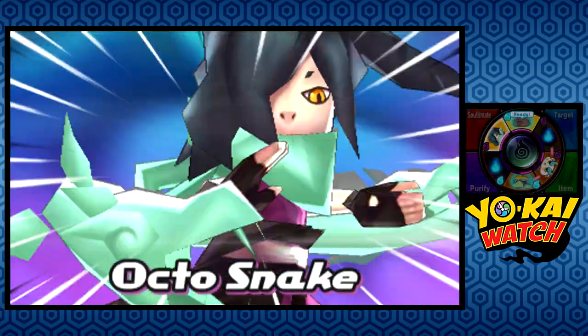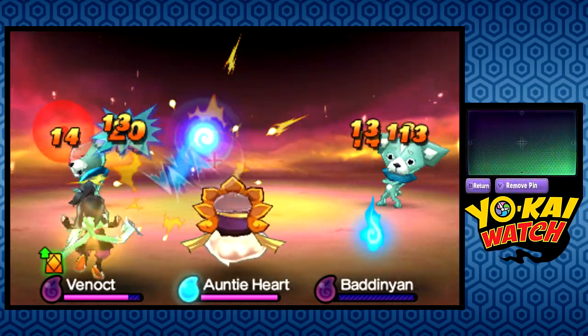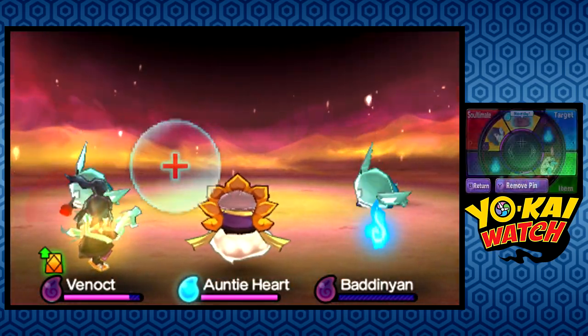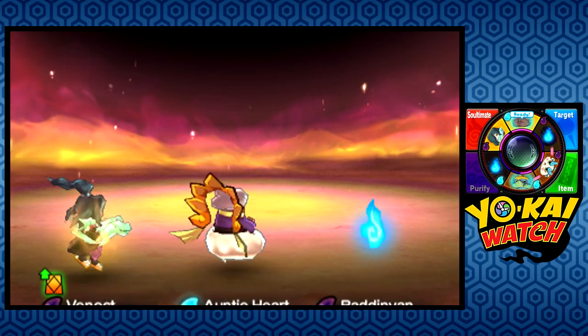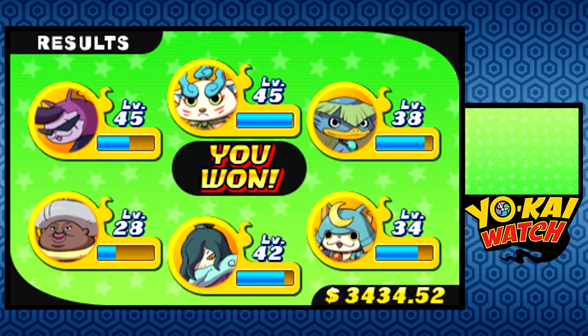But let me see if I can get that little blue wispy before it goes away. That would be great. Come on, give me the target, and oh, I got it. Nice. Right in the nick of time, we managed to grab up that little item there. But that's Chihuahua, I guess.